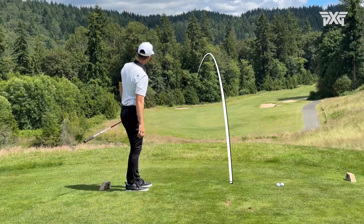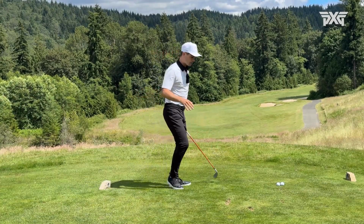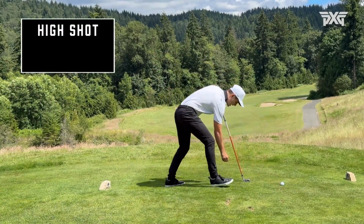And you can see that that was an absolute dart. I didn't take much of a divot. It's gonna tumble out there perfectly, just what I wanted. So now let's go ahead and hit that high shot.